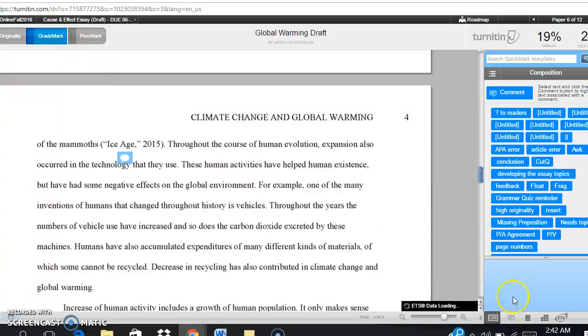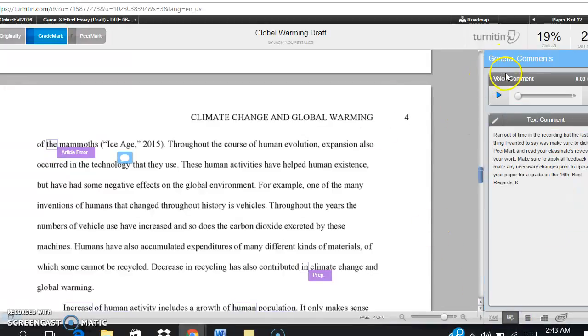Okay, so here in grade mark, I want you just to go to the comments. All right, can you do that for me? So click on the comments down here, and you will see a voice comment from me. Click on that, and you will hear a comment from me on your paper. So go through, listen to that, and I've given you some suggestions as well. Pretty much a copy, I think, of what I've said here now in the video, but maybe a couple of other things, so you should listen to it, all right? And that's just to let your classmates know as well that they have a video comment on this particular assignment.